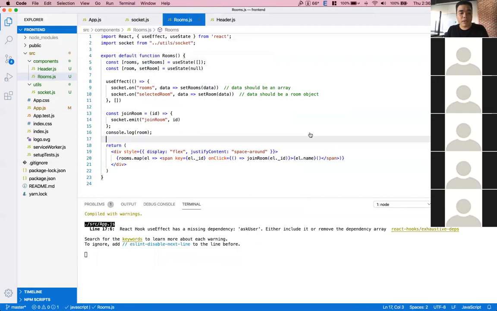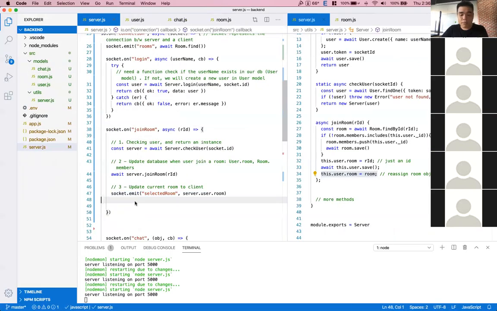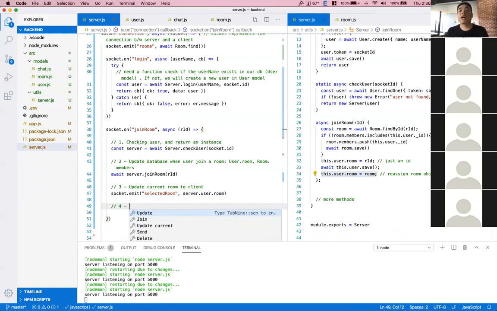Step 4, subscribe to a channel. This one is important. What we have done is just modify our database. We haven't really put the user into the channel. So now we need to put the user into a channel, and the term for that action is actually subscribe. So you need to subscribe that user to the channel.